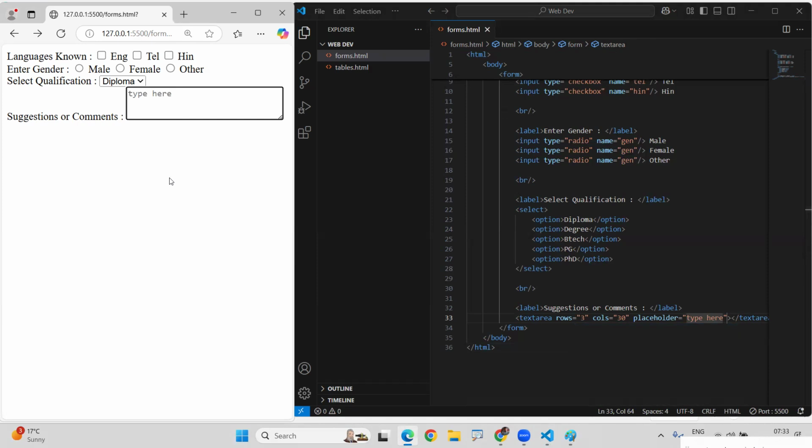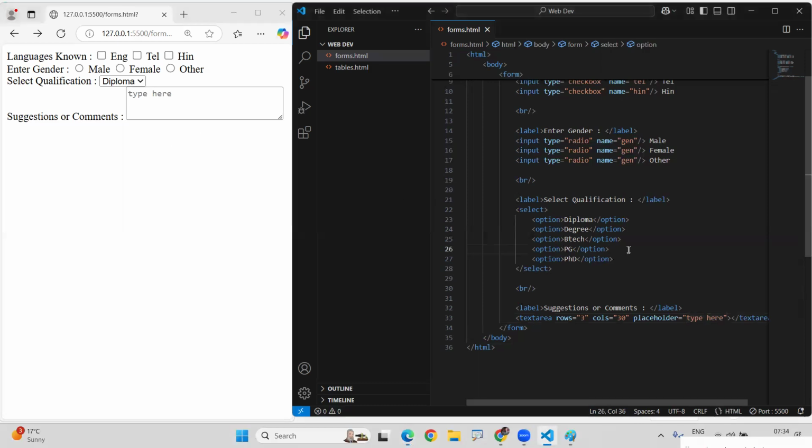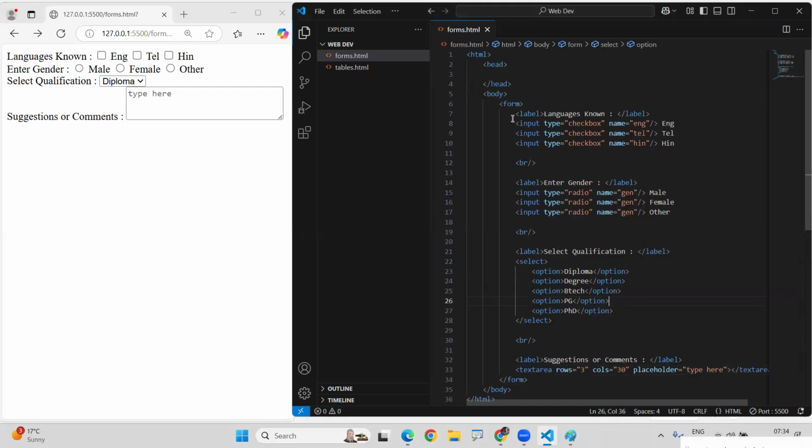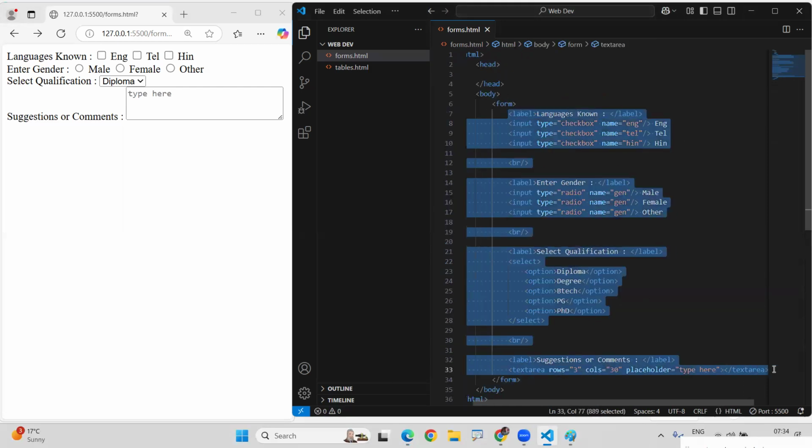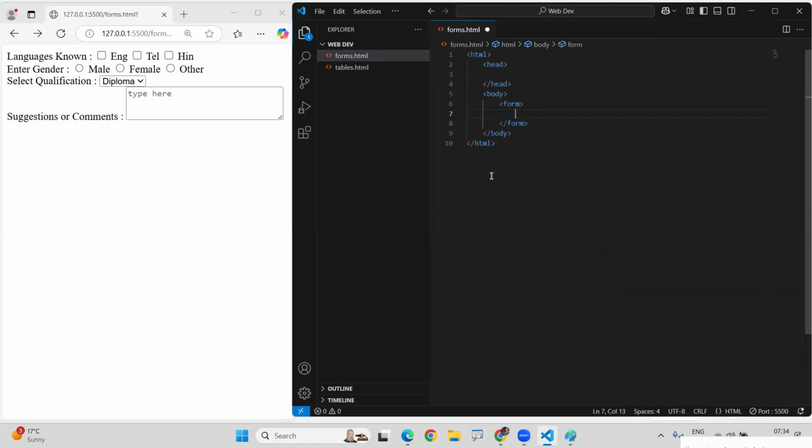Okay. So using all these things, you have to create one file. Let me show you one thing, because in the last class, we already discussed how to create forms and how to create the tables and everything. Now, suppose it is a login form, everything we need to specify in a table.